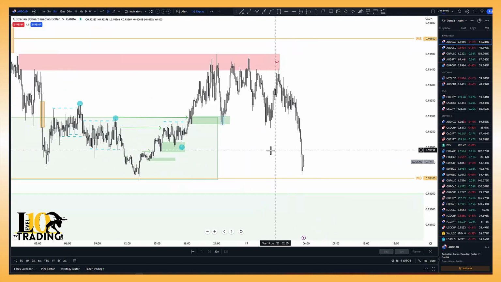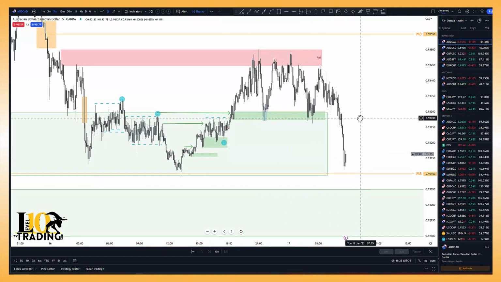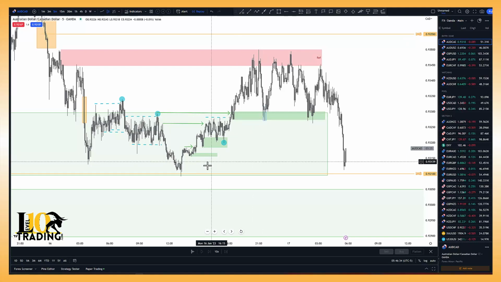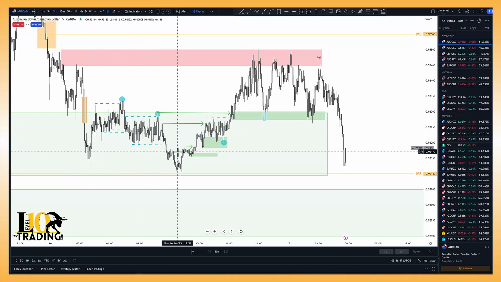The point being is that you have where price pops into your zones, and just because it touches a zone does not 100% of the time mean there is an entry. When price is already showing you that it's breaking structure and moving to the upside when it comes back and touches, that's one thing. But when price is not showing you any indication that it's going to the upside, that's another thing.